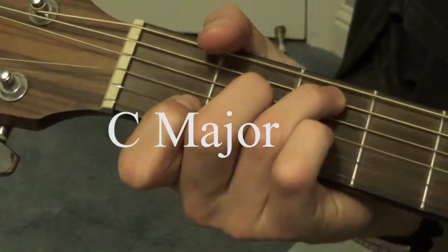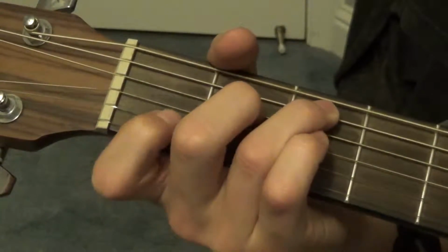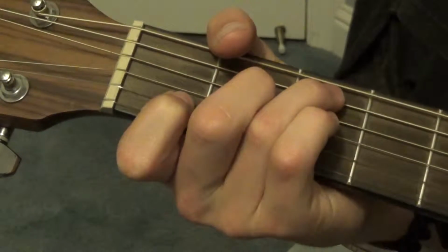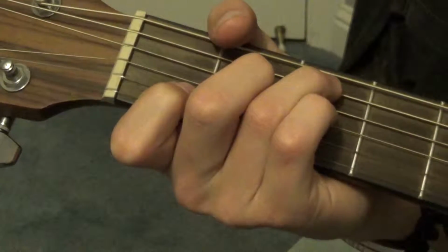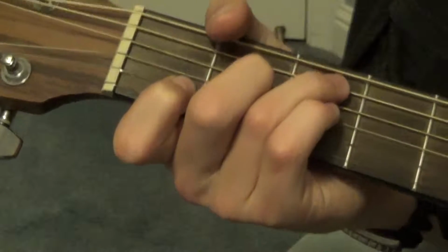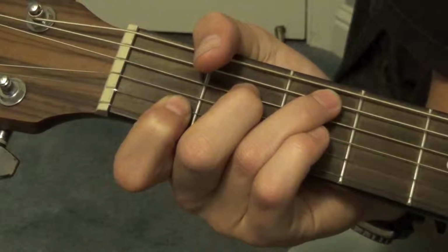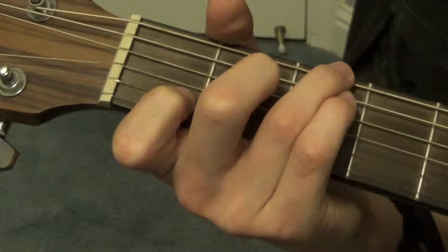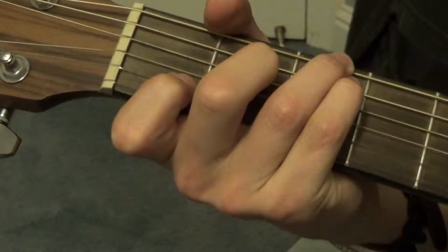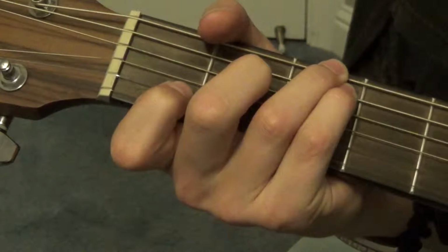So there's a certain way that Neil Young plays it. Usually it's played with the index finger on the 1st fret of the 2nd string, middle finger on the 2nd fret of the 4th string, and your ring finger on the 3rd fret of the 5th string. However, Neil Young moves his ring finger up to the low E on the 3rd fret, and his pinky is replacing the location of the ring finger. So that's the C chord for this song.